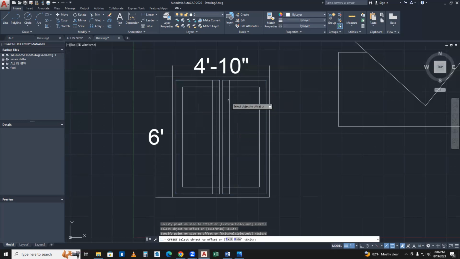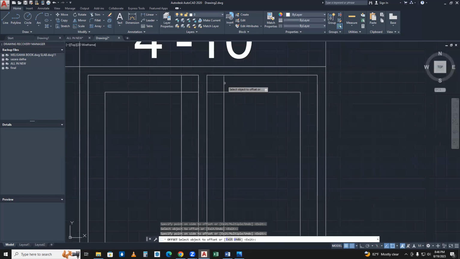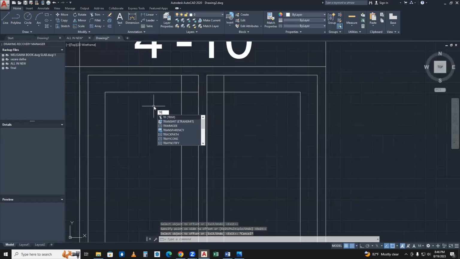So there are certain lines which I want to delete. I want to remove this small line, this small line, this small line, and this one. So what I'm going to do, I'll do the trim, TR, double enter, enter, enter.